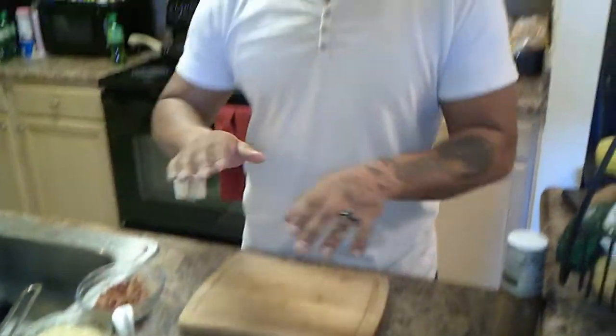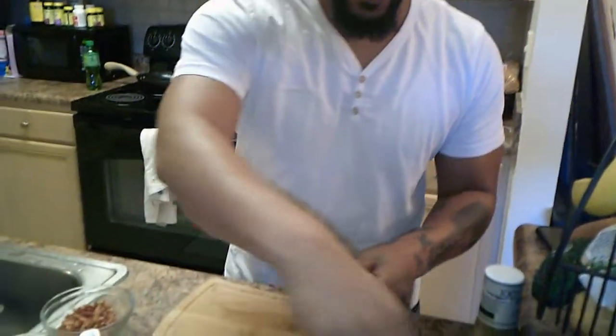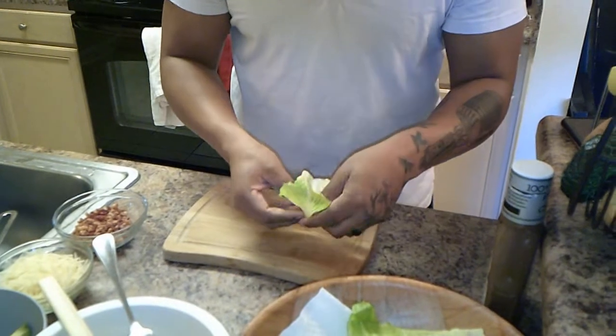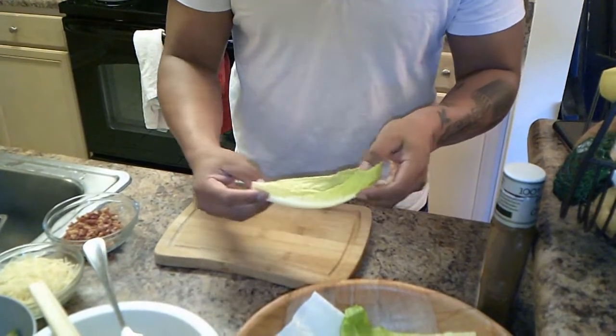A little bit more salt and pepper — can never go wrong with a little salt and pepper, it'll go a long way. But taste your food, actually. You've got to taste your food throughout the whole process. Don't forget that. We've got everything lined up. So here we go — let's start with these beautiful ones and find ones that are going to be worthy of a wrap. That would be perfect — a nice scoop.